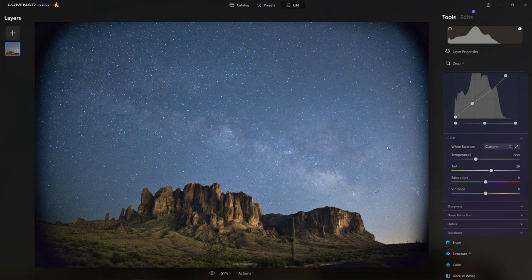So we're going to close this down, and we'll jump back into Luminar NEO to our edited version, which still suffers from all that noise and lack of sharpness. And I'm going to come over to the layers section, click the plus icon, and this time I'm going to introduce the file that we just created. So this furthest one here, this has been run through the denoise filter and the sharpness AI filter. So I'm just going to open that, and when I click on it, it's going to get loaded over the top of our original photo that suffers from those noise and sharpness issues.